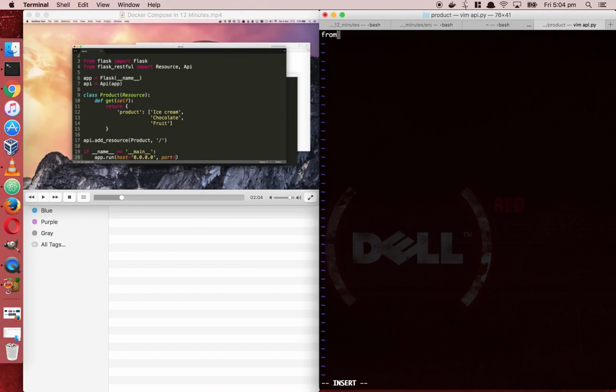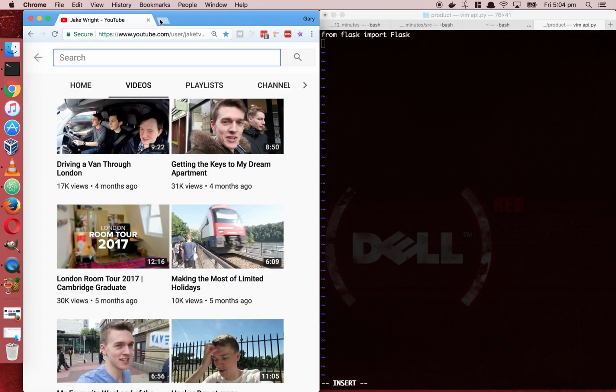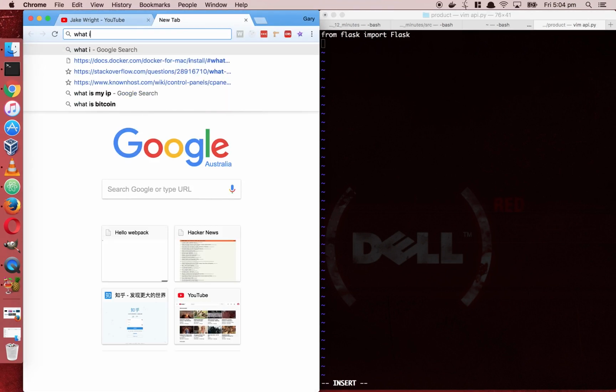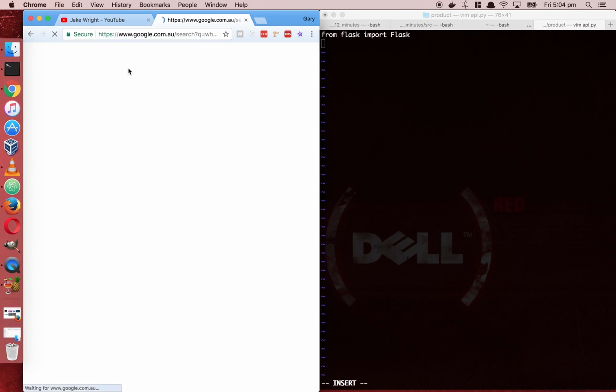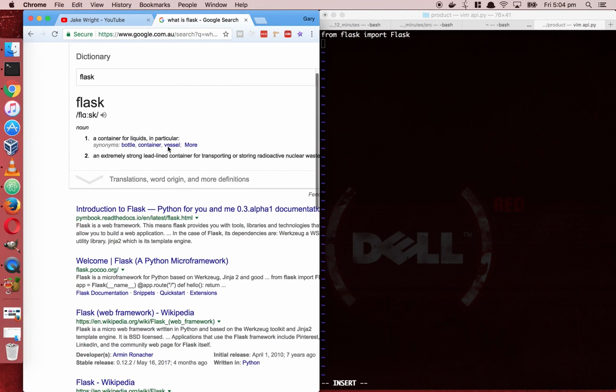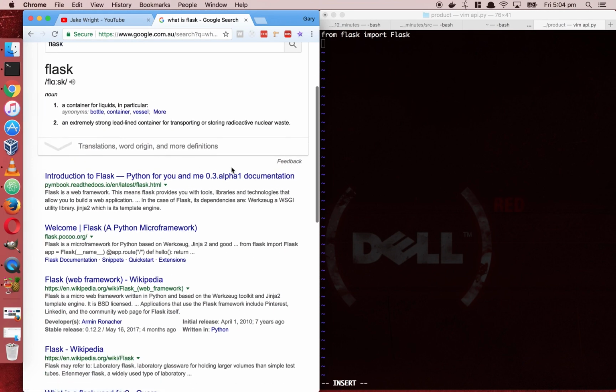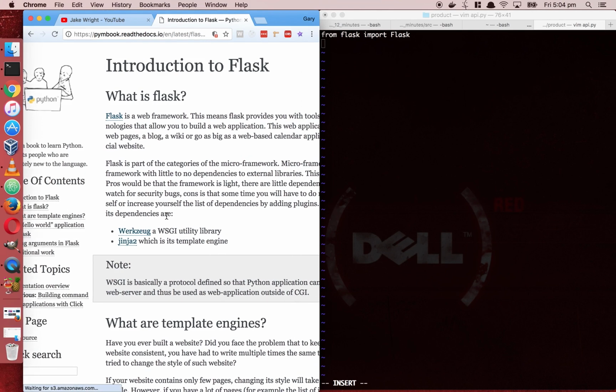So we first import Flask. From flask we import Flask. So what's Flask? Let's Google it. What is Flask? Flask is a Python web framework with tools and libraries to build web applications.